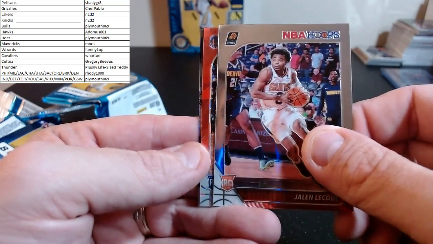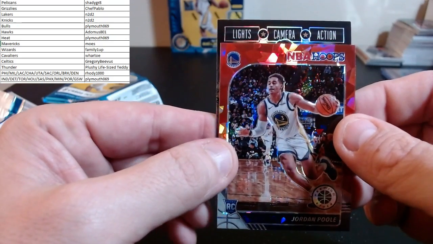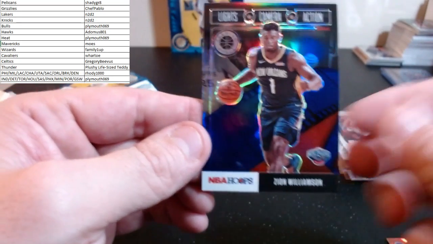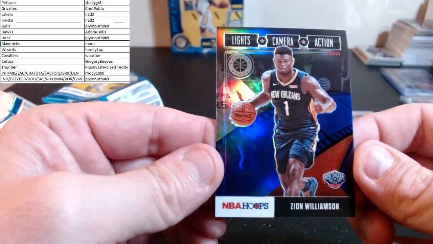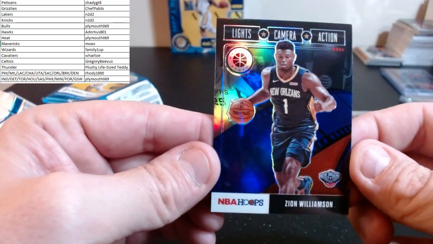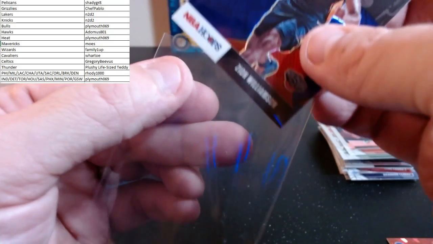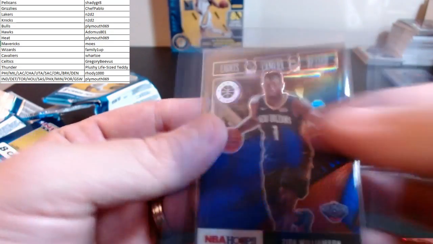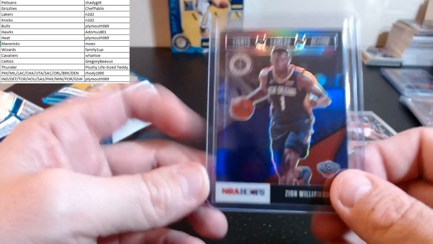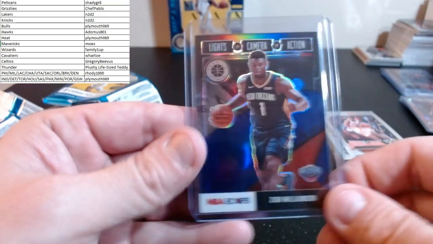Who's that going to be? Poole, Jordan Poole, and a Lights, Camera, Action. This one is a holo. You've got to be shitting me. Shady. Shady. Whoever this chump is, yeah, that is the purple.